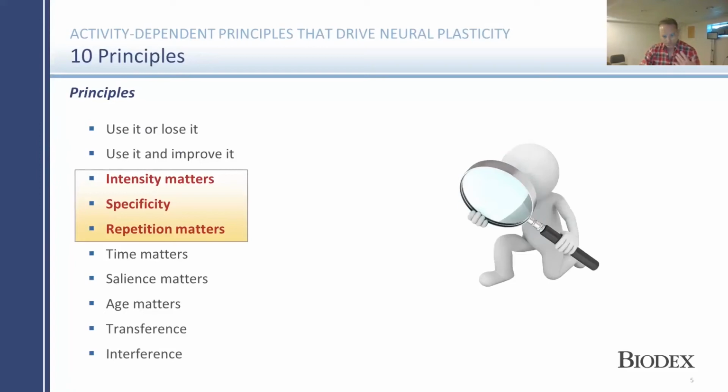Time matters. So early training after a stroke, traumatic brain injury, and other neurologic disorders, we've got to get them in early to really influence change of that brain. Salience, or the quality of therapy, obviously matters. Age matters, so we know that with younger clients, we're going to be able to drive neuroplasticity a little bit better. Transference and interference. But the 3 that we're going to focus on today, and pretty much all we have time for, are the 3 right in the middle: intensity, task specificity, or task-oriented training, and of course repetition. These are principles you might already be practicing, but I find it's always good to come back and revisit these as a foundation, not only with central nervous system disorders, but with orthopedic conditions as well.